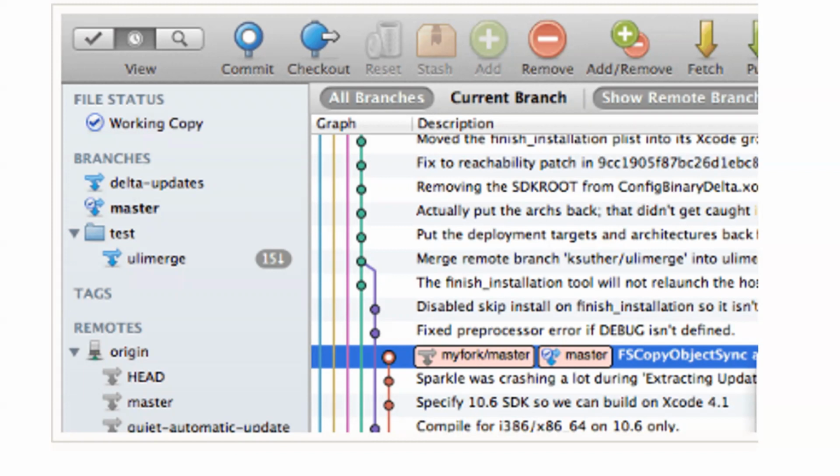This is what GitHub Desktop also looks like. So commit, checkout, these kinds of options are there. Suppose you are going ahead with some changes, suppose you have some file.